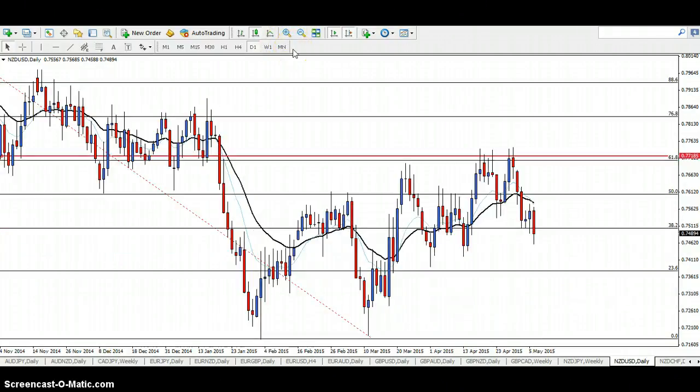Long-term fundamentals, we were looking at the RBNZ. The OCR, or the interest rate, the Reserve Bank interest rate, is sitting at 3.5%, which is actually quite high, but in my view it's quite high compared to the data, which is starting to become a bit negative. So as we can see, we're seeing this sell-off and the market's been a little bit unsure, so we could still see another push up to the upside, but right now we're bearish.